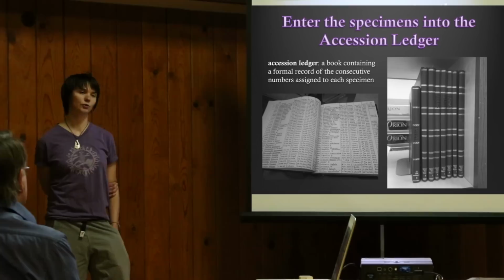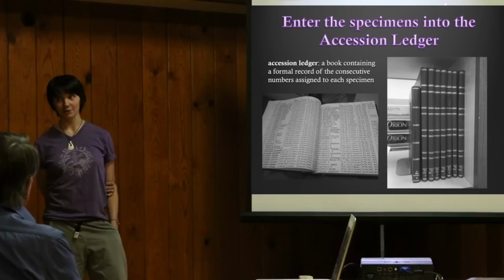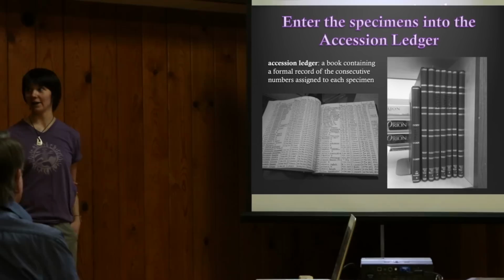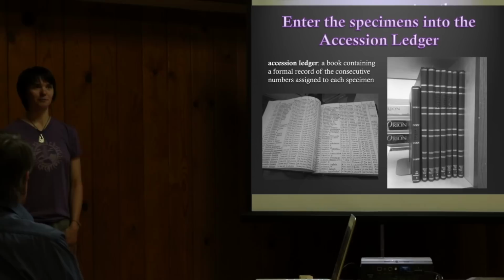So she has a nice collection, but they're not accessioned. And so it was actually kind of nice because we got our nice new accession ledger, just fungi, and I got to start from one. So that was really nice because I was able to just, all right, everything I got, make it alphabetical, and then 1, 2, 3, 4, 5, 6, 7. Yeah. So that's very helpful for me.